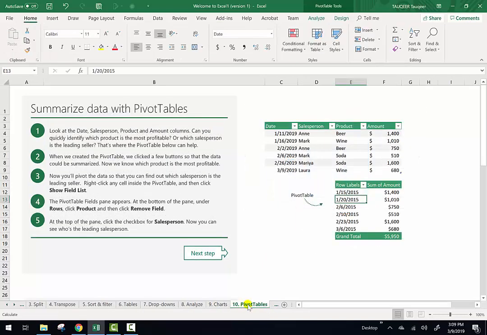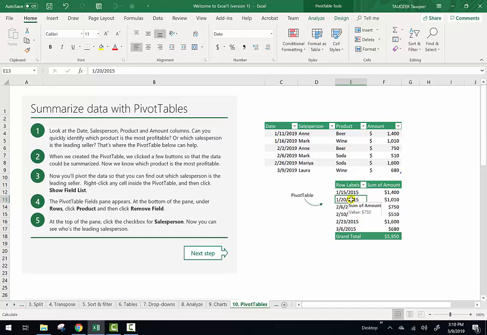So the next one is the pivot table. Here I'm assuming that you know how to make this pivot table. In this data table, we have the date column, the salesman, the product and the amount. And here, if you see, according to the dates, different amounts are mentioned, that is how the sum is taken based on the dates.